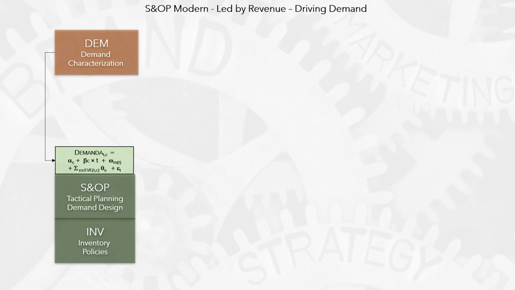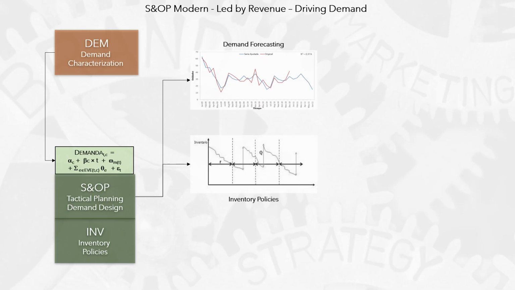Demand equations are expected to include the elasticities of firm-controlled factors, so that the model decides the optimal value for these factors. The inventory model is integrated into the SANDOP model. With these changes, the SANDOP model will produce, as part of the optimization process, the optimal demand projection, defined as the projection that is feasible to fulfill, and that produces the greatest economic benefits to the company, and optimal inventory policies, respecting storage capacities, and establishing policies only for those products that are part of the optimal demand projection.